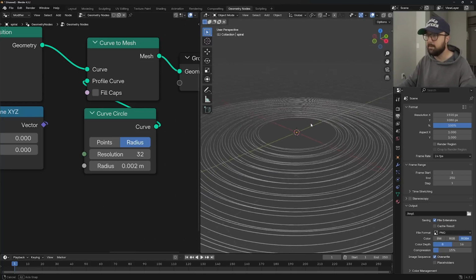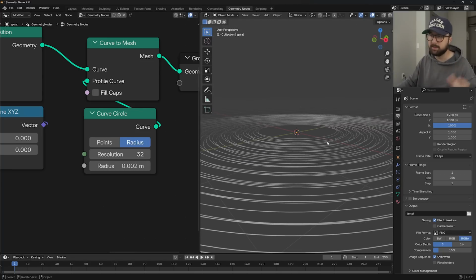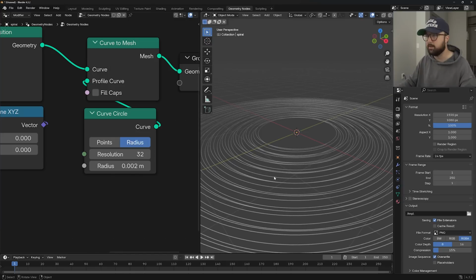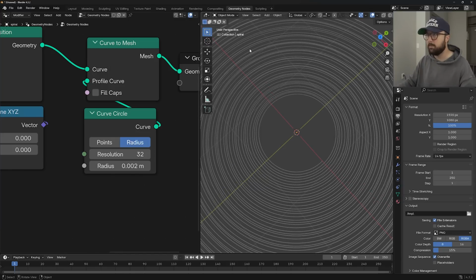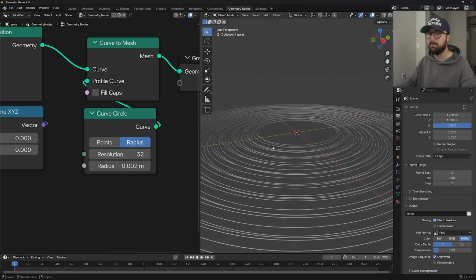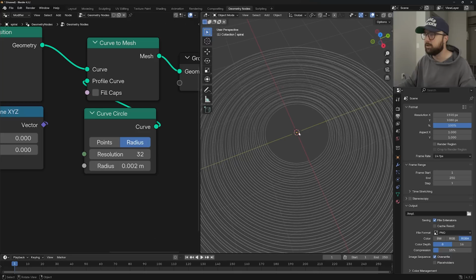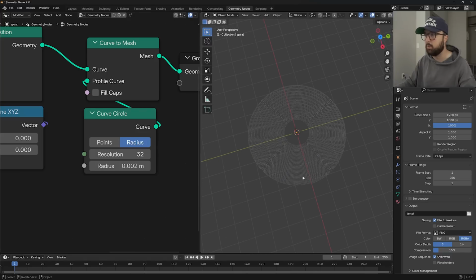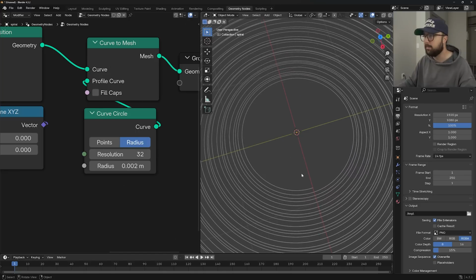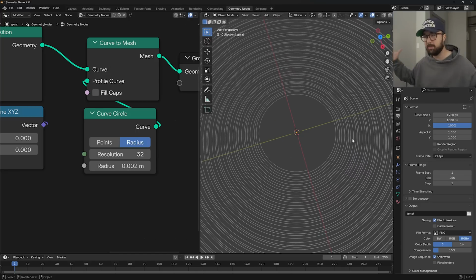Okay, so we have this, and when we go ahead and add materials, it's just going to be this sort of plain white material. But I do want a certain amount of these rings to have an emissive, red, kind of broken up texture to it. And I couldn't find an easy way to do sort of some selections because it's really just one piece. If this was individual rings spanning out, it would be far easier to do that. I don't know how to do that.